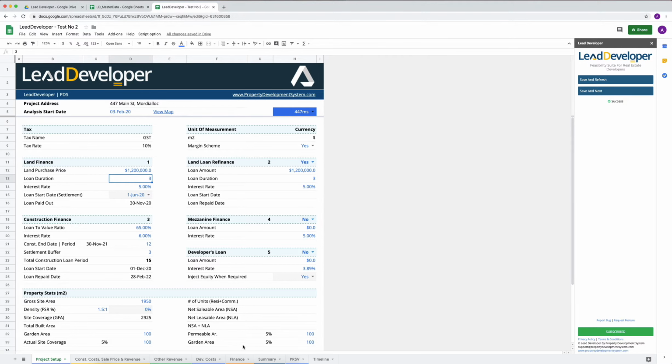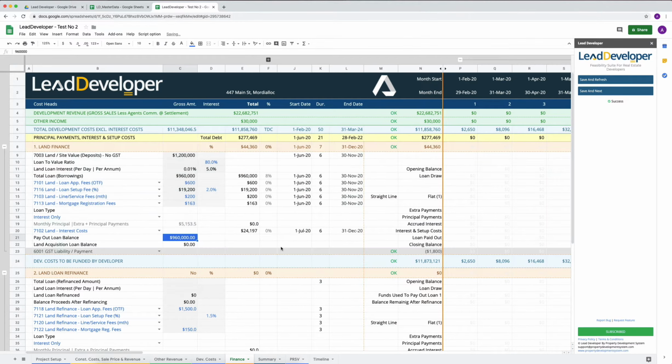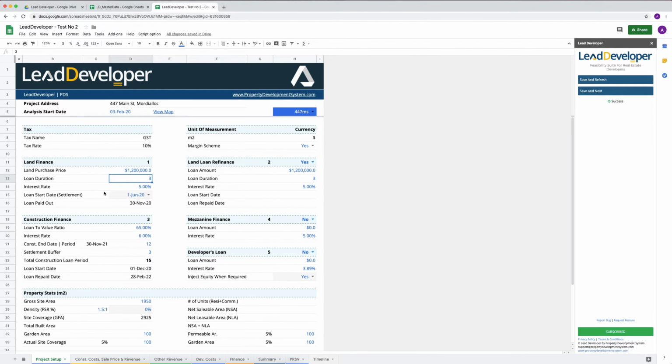Now, before I do anything, I need to make sure that I haven't paid this loan out, because all these calculations are going to change, the numbers are going to change. So last time we had already pressed the save and refresh button. Right now we've taken that off, because we've gone back and changed the land finance details and your loan refinance details. Another thing I want to change here is that my interest rate for the first loan was 5%, but the second loan is going to be about 7%.